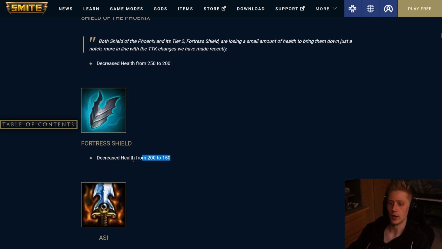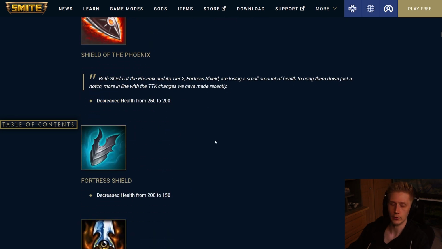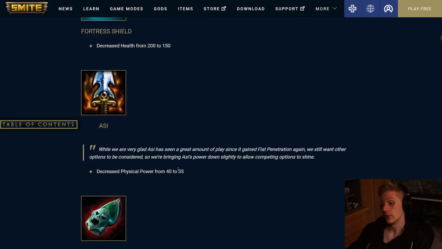Fortress Shield, they have also just brought down the health on this from 200 to 150, to match what they did with Shifter Shield and Shield of the Phoenix in terms of reducing the health. RC, they have decreased the physical power from 40 to 35. This will have to be taken a look at by some ADC men smarter than me on whether this is now worse than Devos. Probably not, would be my guess.